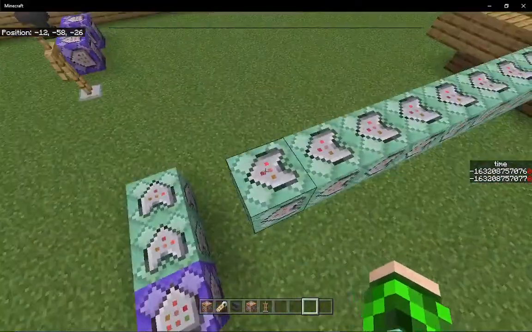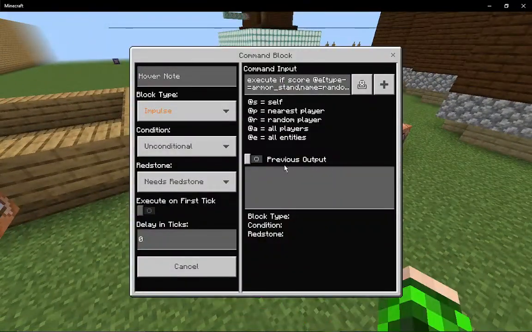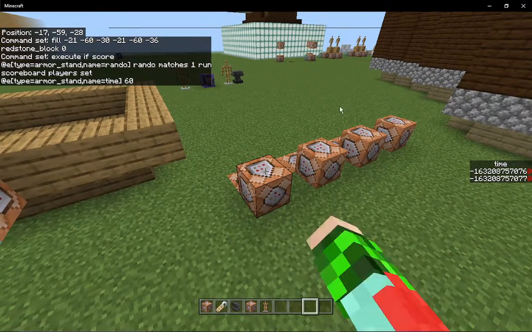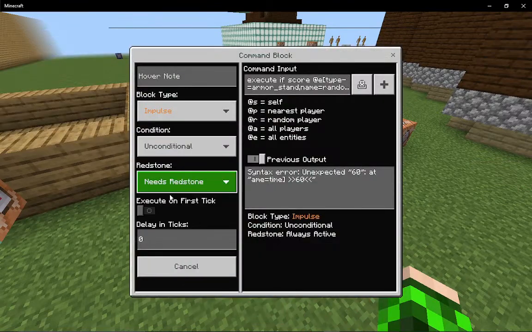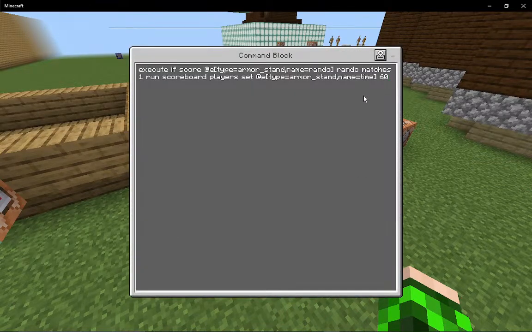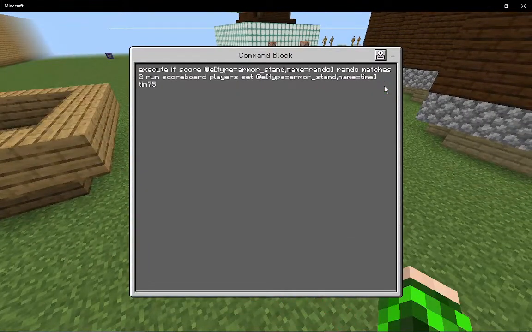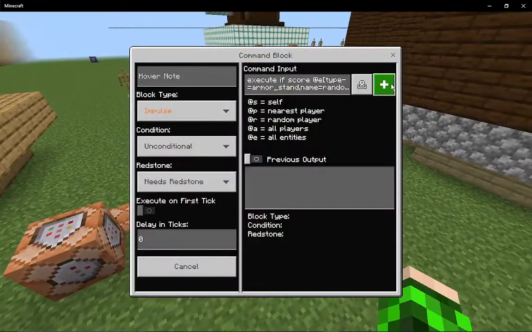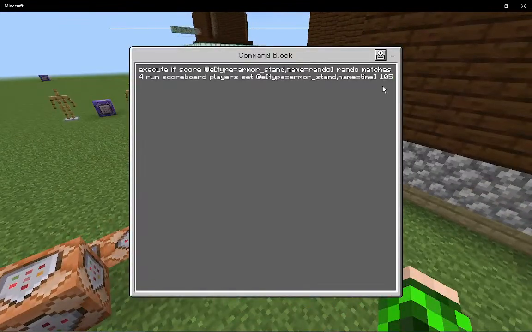Did the fill command never run? 7 blocks, they did fill. What's the problem then? Did I type this in wrong? Dear God, I typed it in wrong. Whoopee me. Okay. I forgot to put the time scoreboard. That's my fault. Yep. Bet someone watching this was like, idiot. Yeah, obviously I have to add the time thing.